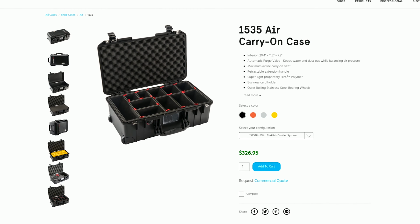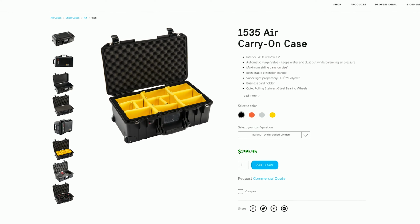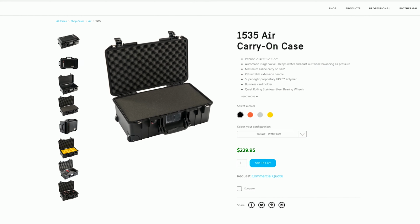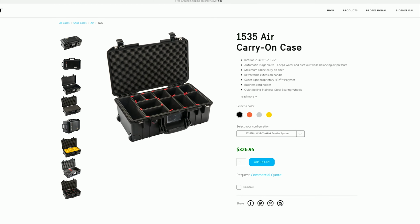It also comes with a padded divider system if you choose, or you can literally just have it completely laid out with the foam that they have, and then you can cut that foam exactly to your specification as well. That's the classic way that Pelican has done their cases, but this new Trek Pack divider system is the new modular way of using foam and being able to customize it exactly to your specifications.